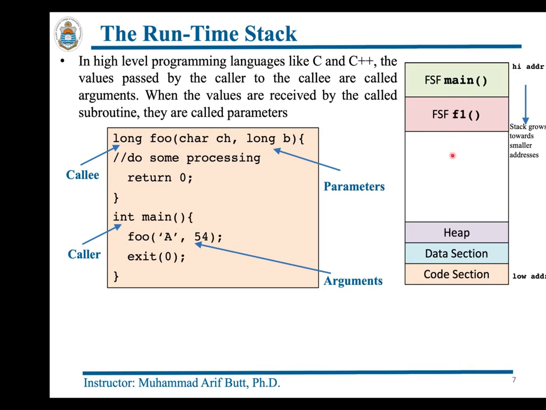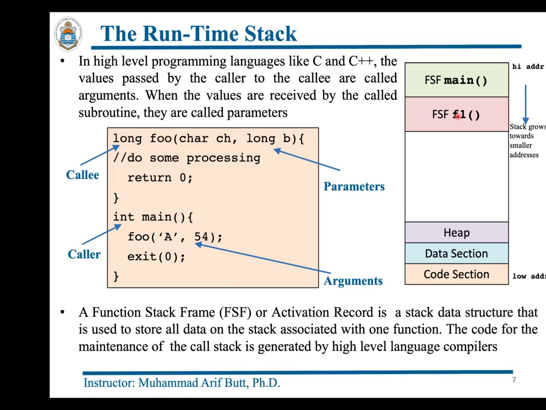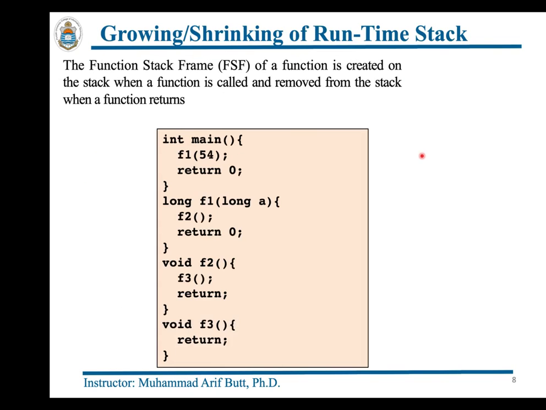And this is the logical address space of this process. Note the process stack at the top having 2 portions of memory allocated for each function. Well, dear students, these 2 portions of memory on the stack are called function stack frames or activation records, which is the main topic of today's discussion. Every function has an FSF associated with it, in which that function stores all the data that is required for its execution. Okay, so far so good.